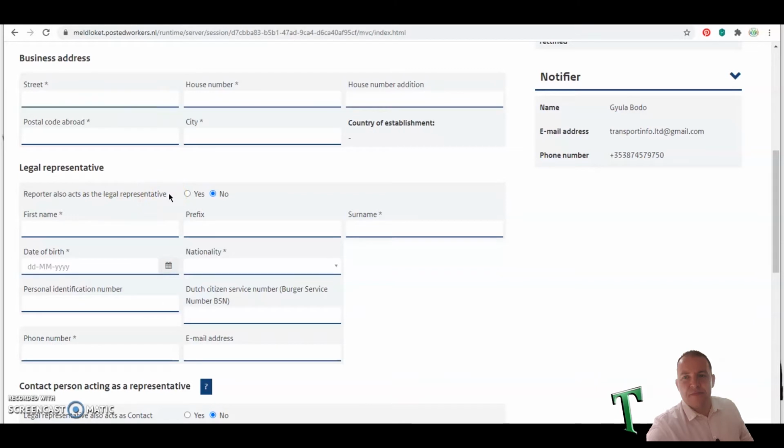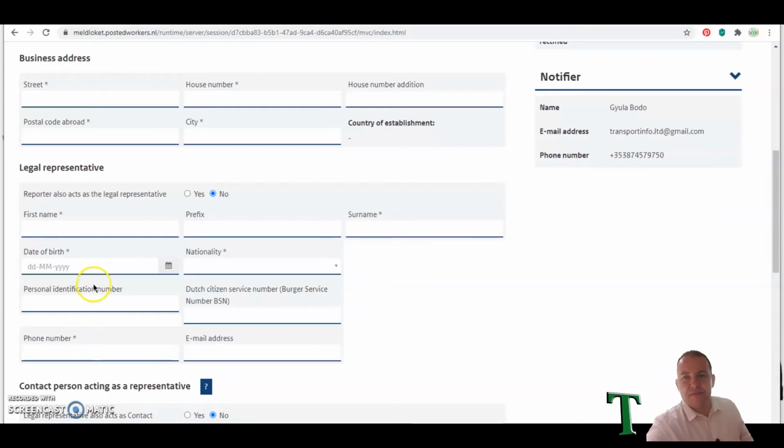So as a fleet manager or as any kind of manager of the company, you can be the representative. If you are the reporter, you can also act as the legal representative. So you have to provide your first name, surname, date of birth, nationality, and also your phone number, in case they want to contact you.